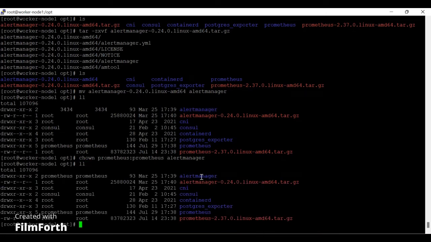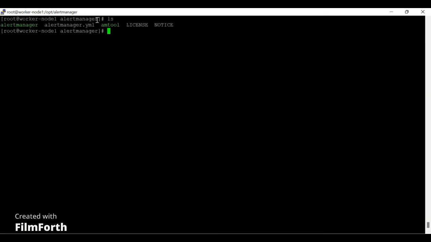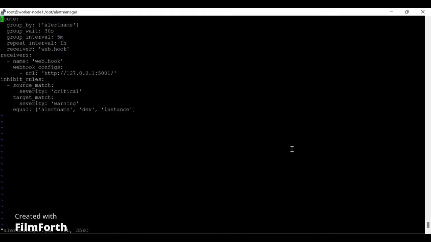Then I go inside this alert manager folder, and there is an alert manager configuration file. Let me show you. I keep everything as it is, except here I'm going to change the port number.